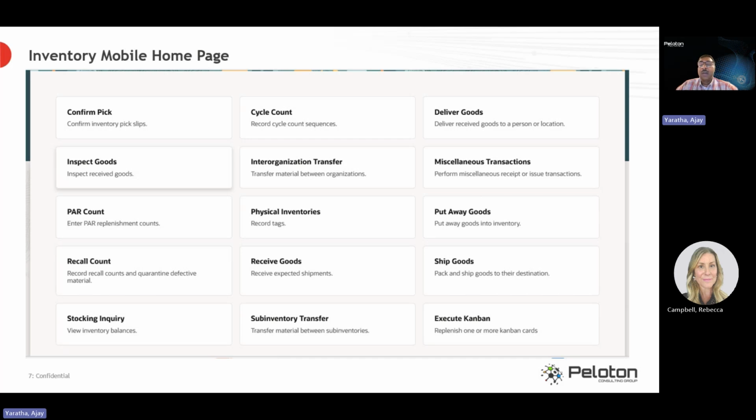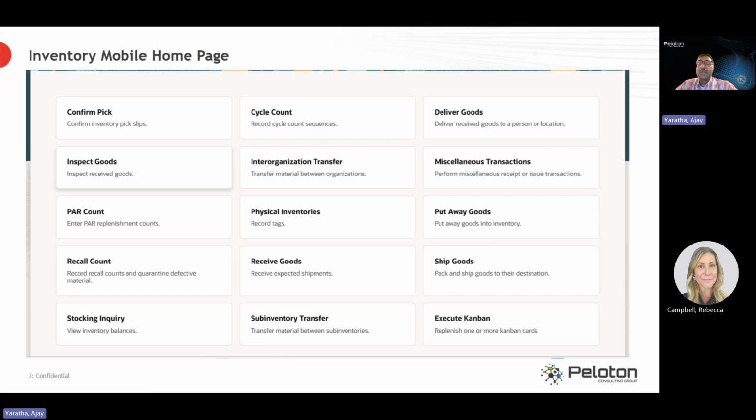Sub-inventory transfer doesn't need much explanation, you can move material from one sub-inventory to another. Deliver goods could be part of the two-step receipt, or it could be outside the receipt process also. You can deliver goods from, say, a store to another person or department. There's a mobile transaction for that.